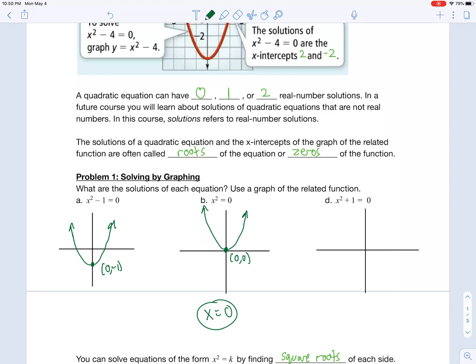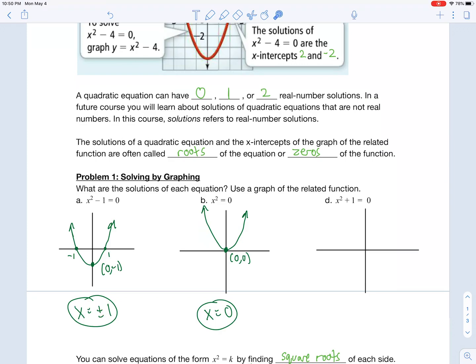And if I was trying to find my x-intercepts, again, it looks like I have an x-intercept here and an x-intercept here. I could plug some values into my function. I think what we'd find is that those intercepts are at the values 1 and negative 1. So we could say in this case we have two solutions, kind of like that example at the top. We have an x-intercept at positive 1, x-intercept at negative 1. So by using the graph of this function, where it crosses the x-axis, those are both my solutions.